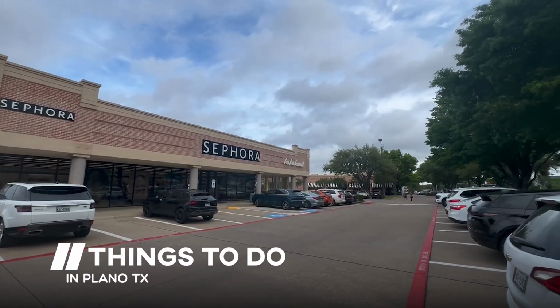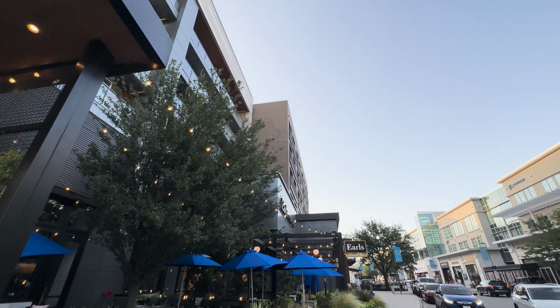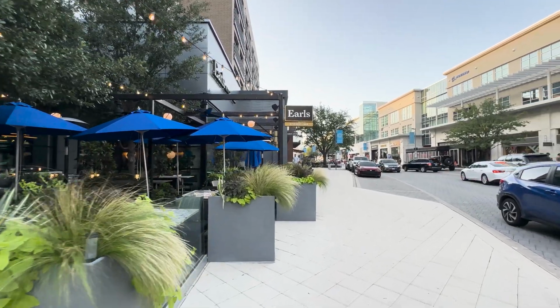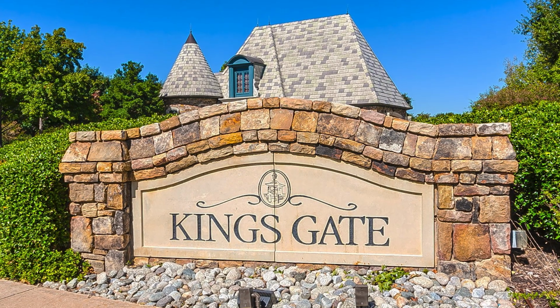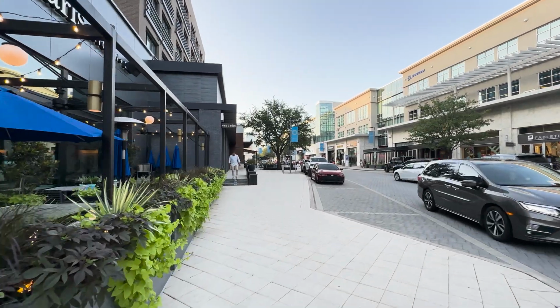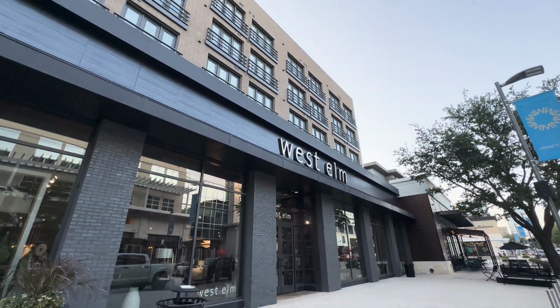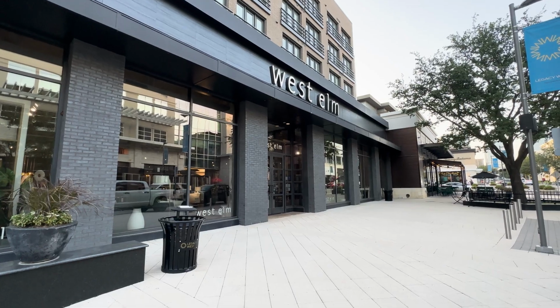Now, like I was saying, on that west side of Plano, that's gonna be a lot of your entertainment venues. So think Shops at Legacy, Legacy West is a really popular one, and then the Shops at Willow Bend. So again, I mentioned that Willow Bend area, that's where the price points are a little bit higher. You've got gated communities, really luxury homes in that little pocket of Plano. So I personally frequent this area quite a bit. They've got a newer Home Goods over there too that's really great. But that section of West Plano is really awesome. So anywhere in that pocket is gonna be a little bit more expensive, but you're super close to it even if you live in middle central Plano. So just something to keep in mind.